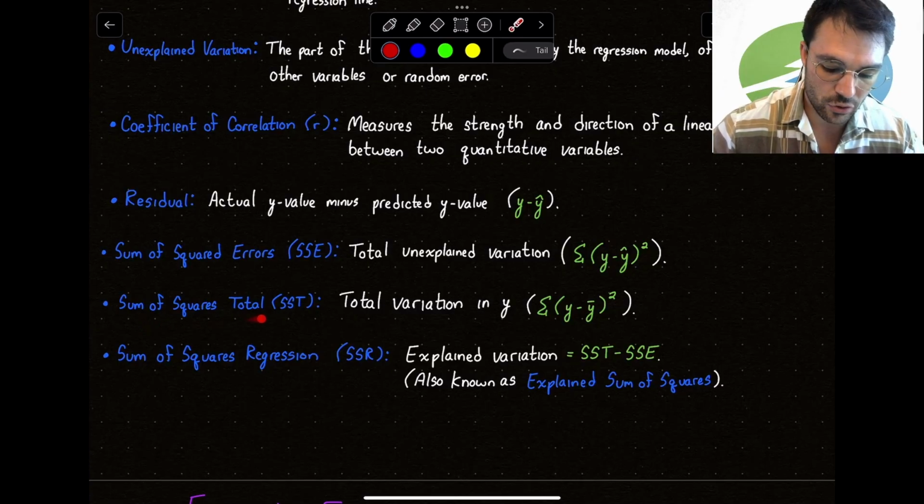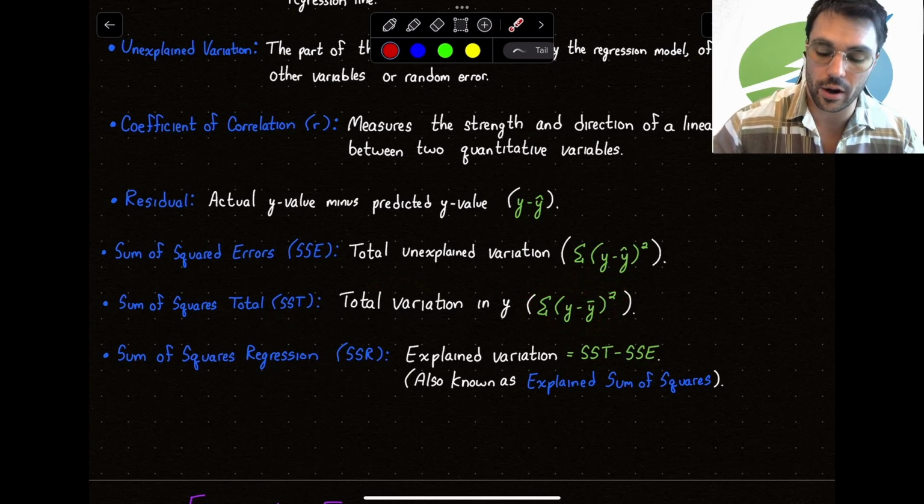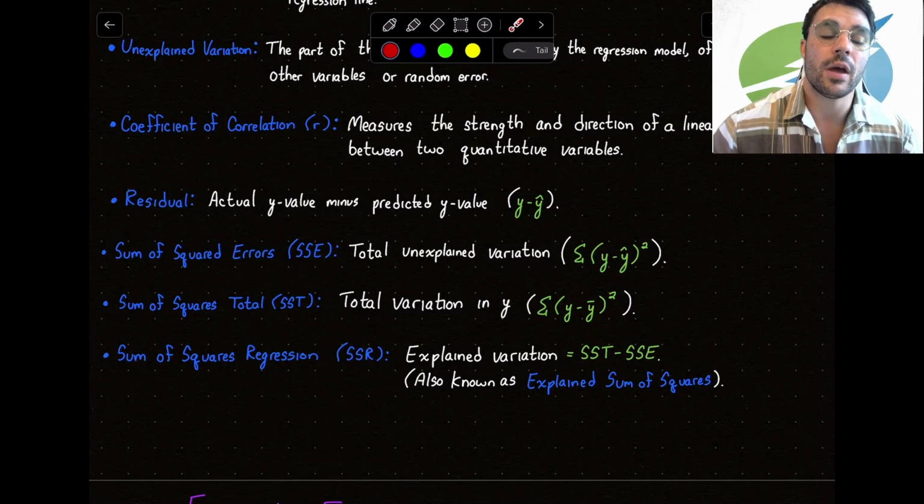Next is the sum of squares total, SST. This is the total variation in y, and it's given with this equation here: the summation of y minus y bar, squared. We should recognize y bar from the sample standard deviation and sample variance videos. I used x bar in those. Bar means the mean, so this is the sum of y minus the y mean, squared. We take all the y values, average them up, and we use that number to calculate all these. We'll go into an example, but just a heads up.